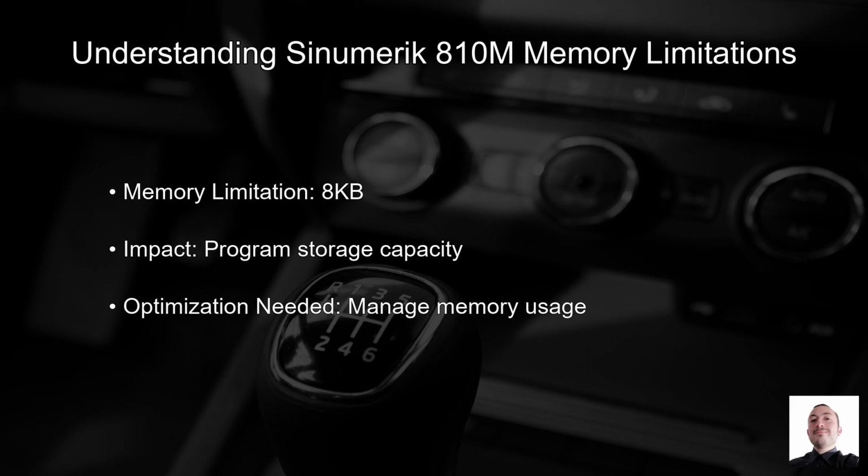The Sinumerik 810M, a sophisticated CNC system, has specific memory constraints that can impact your operations. With only 8 kilobytes of memory, you're limited in the number and complexity of programs you can store. This limitation means you must carefully manage your memory usage to avoid running out of space. To optimize, consider the essential programs and subroutines you need to keep loaded.